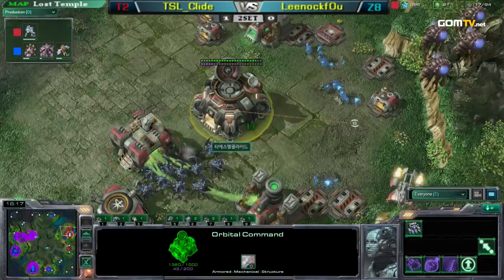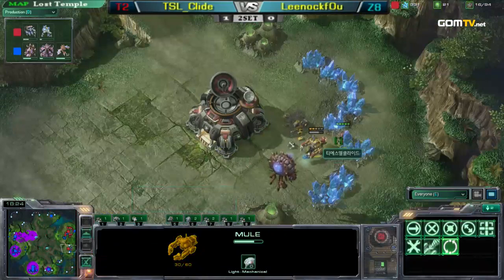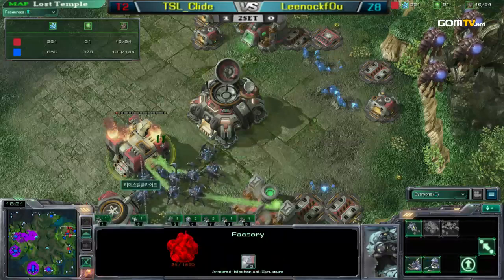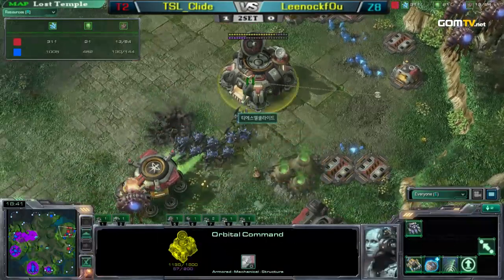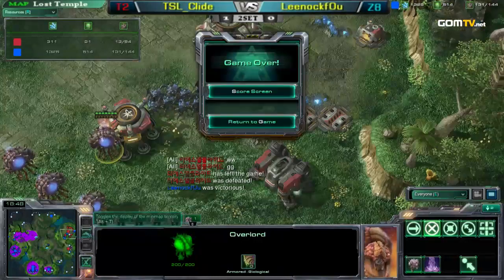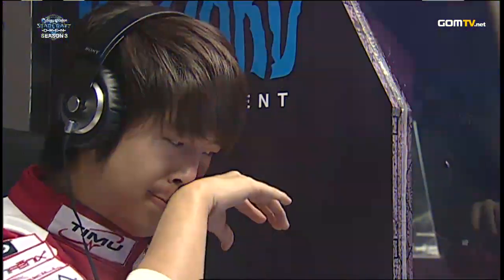Yeah, Clide, I think, is just collecting himself, thinking about the game a little bit. Yeah. He definitely will be GGing any moment. It is 17 supply to 130. That's a pretty big difference. 16 now to 130. Leenock has to be feeling good. And there it is. GG. Wow. He just took out Clide, in a game that it looked like Clide was going to win.